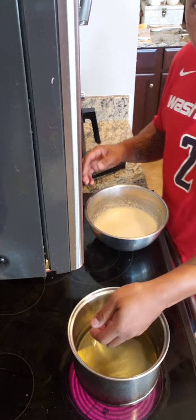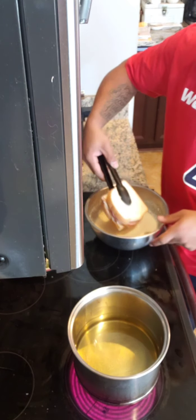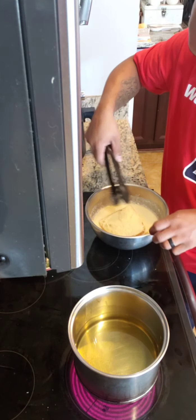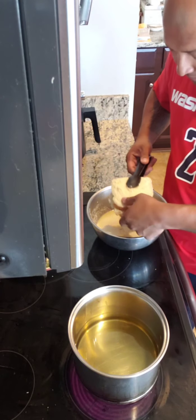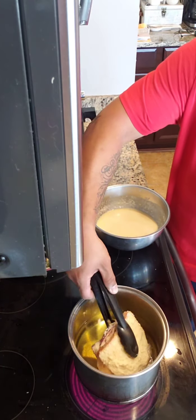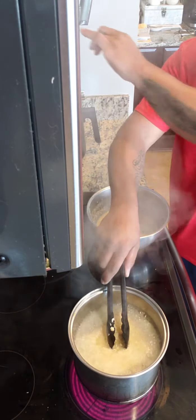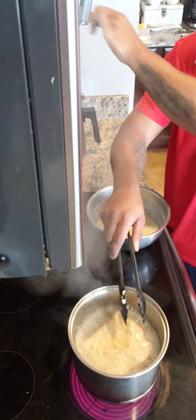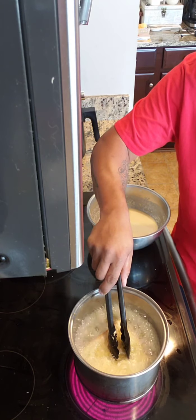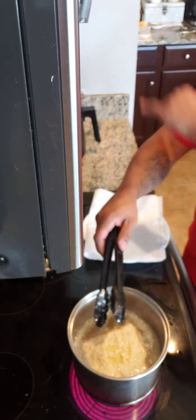All right guys, so my oil seems to have gotten fairly hot. What I'm gonna do is I'm gonna take some tongs, just like that. Gonna dip it. Flip it. Like so. Let some of that excess dry off. And I'm gonna hold it down. Let it get brown. Just like so. Get rid of this. Let it get brown on both sides.